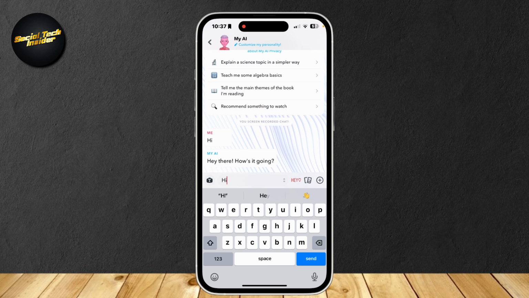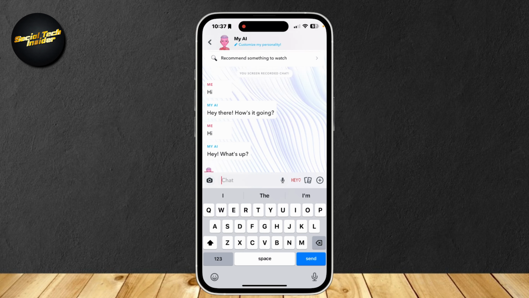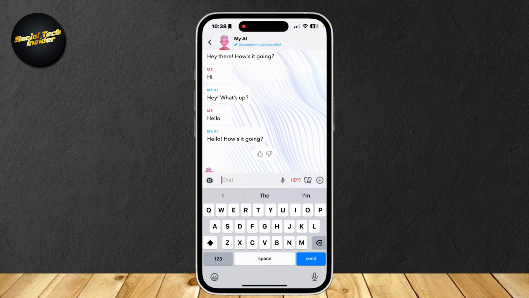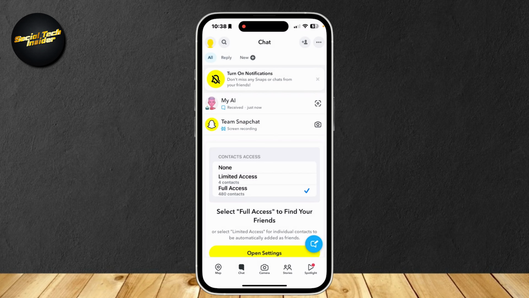I'm gonna show you again just to make sure. I'm gonna say hi, and there you go. As you can see, it's peeking out, and whenever it's going to type, it also has a chat bubble. So I'm gonna say hello once again, and there you go. As you can see, it has a chat bubble, and you also know whenever it's typing or not.